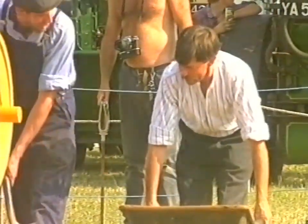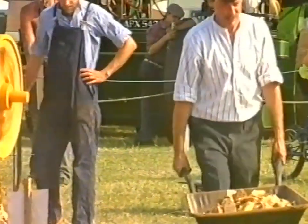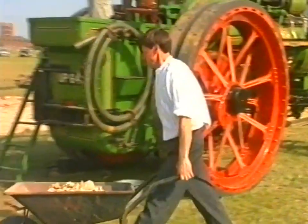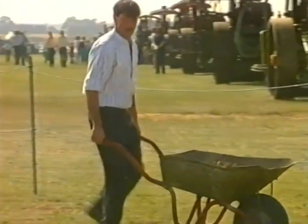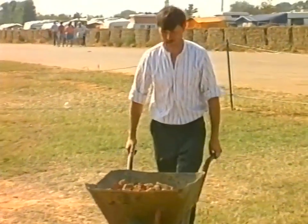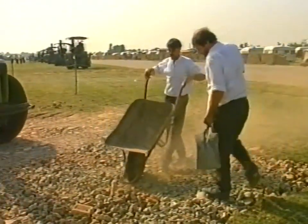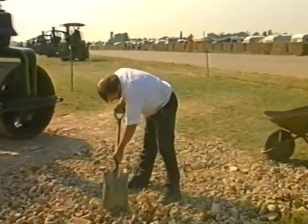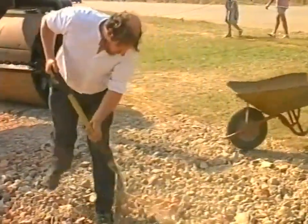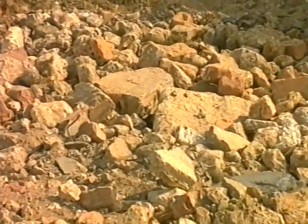The road contractors would usually leave home for 3 months at a time. They lived where they worked, in living wagons at the side of the road. It was a long and hard job, and the pay was quite poor. The early roads were just stone and brick, rolled until it was flat. Imagine driving your new BMW over this.